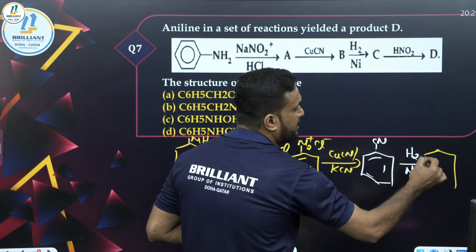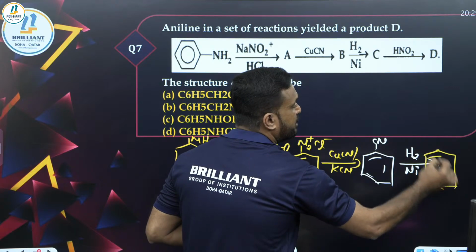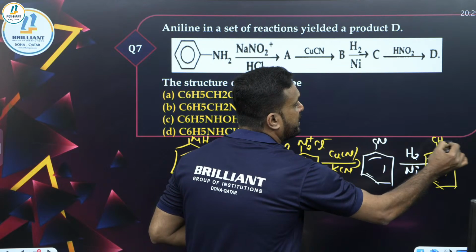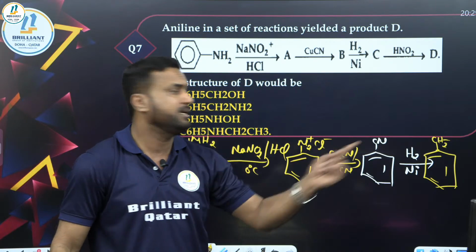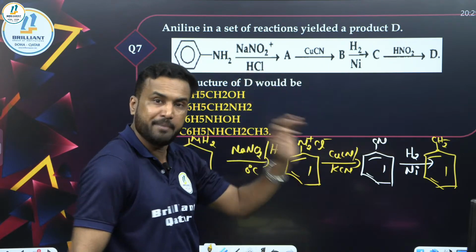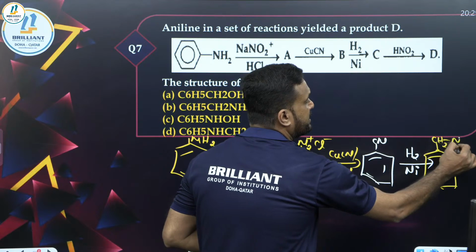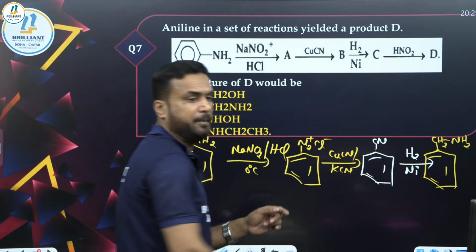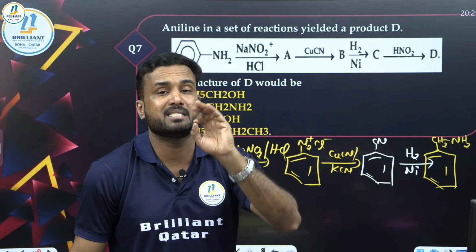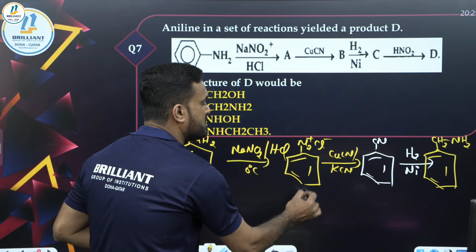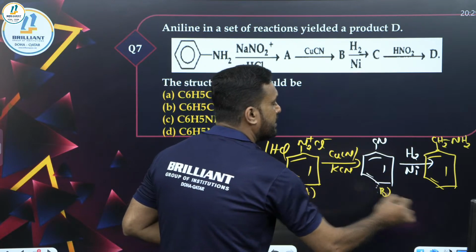Here I will write the product. The product formed will be C6H5CH2NH2, because as I gave in the previous one, if you are using lithium aluminium hydride, cyanide will give primary amine. Same here, you will be getting the primary amine. Keep in mind, I wrote over there C6H5CH2NH2, that is benzylamine. It's not over because this is A, this is B and this is C.